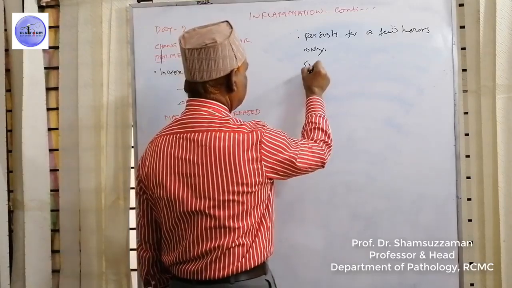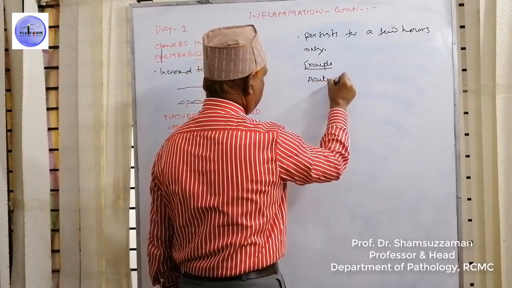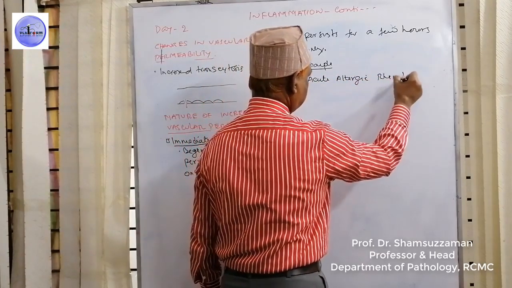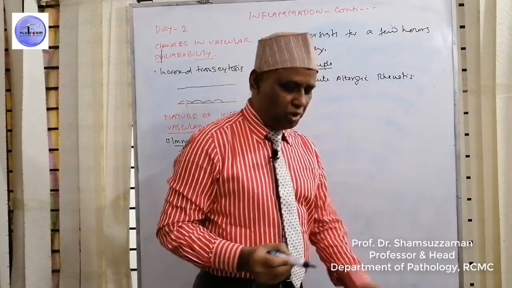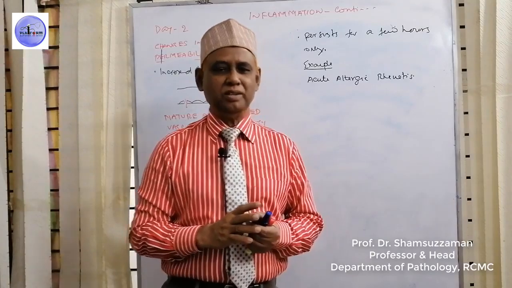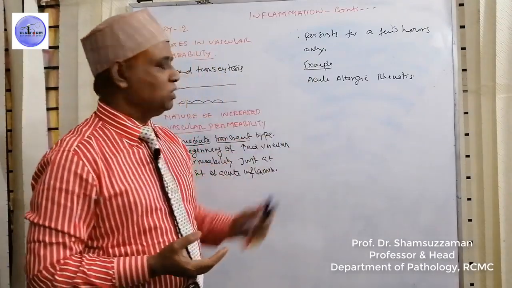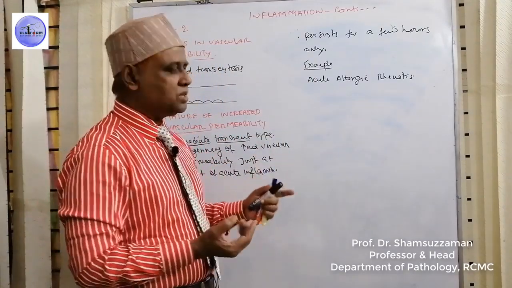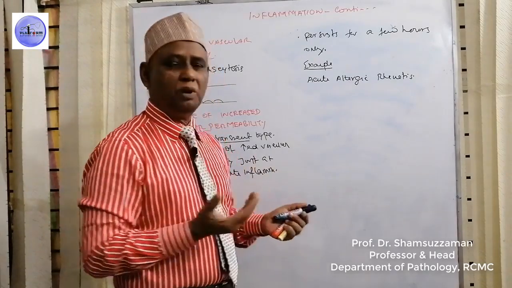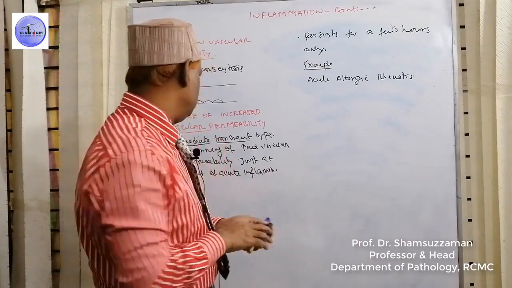We can cite an example: acute allergic rhinitis. Dear audience, if anybody is exposed to allergen or dust on the nasal mucosa, there is sneezing and there is a running nose. The running nose is due to increased vascular permeability. It begins just at the onset of acute inflammation caused by the dust, and it persists for a few hours. So this is an example of the immediate transient type of increased vascular permeability.